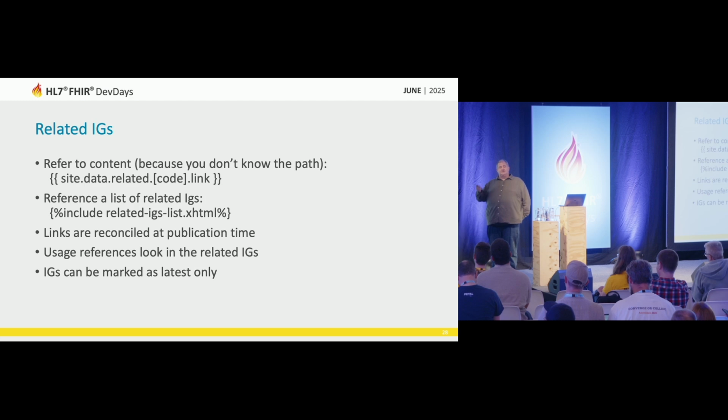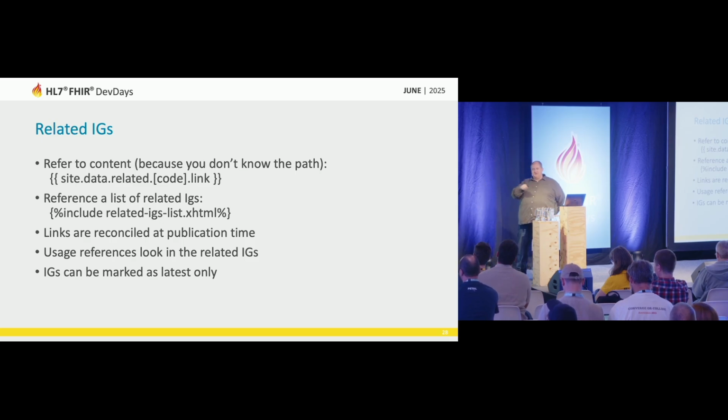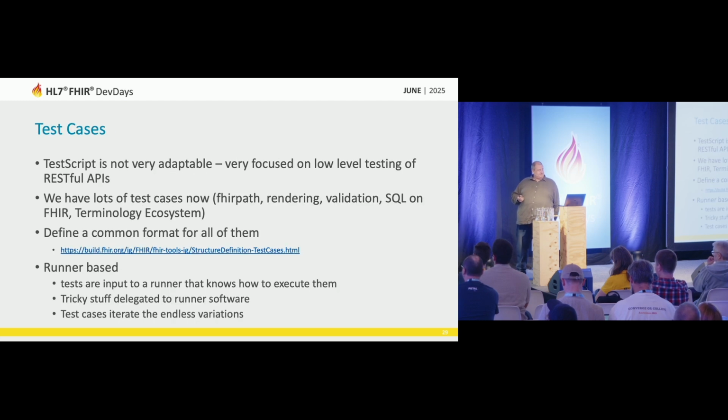No, I know where it's going to be when I'm doing a CI build, but that's going to be a different place if it's going to be published. And the publisher keeps track of all this and automatically fills this out, and also looks for usage references in related IGs. And so it's now possible to have an IG along with a testing IG that's related to it that cycles over really quickly, but they actually point to each other. So there's still some challenges around that, but that allows you to actually link and refer into your test cases while letting the test cases keep changing.